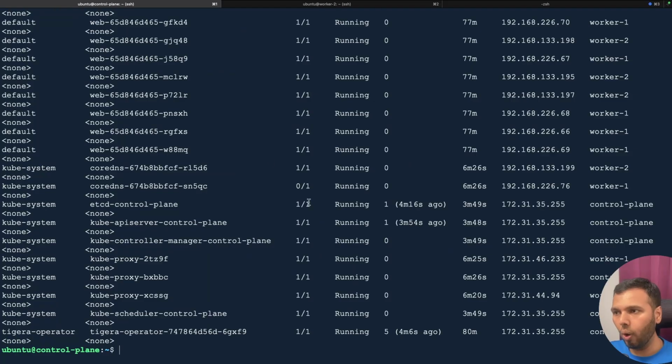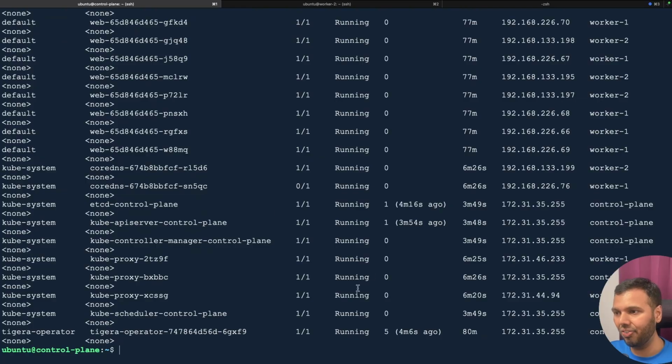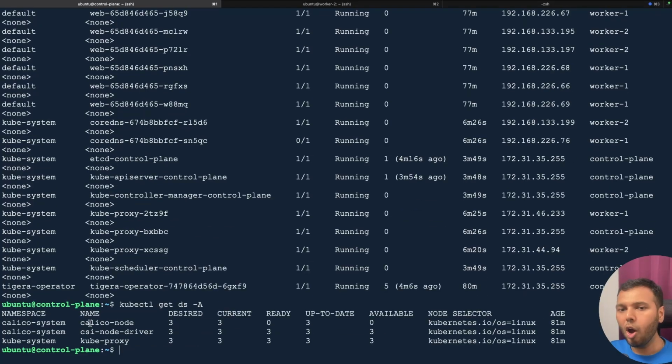If you see, worker 1 is not only running our workloads, worker 1 is also running, if I scroll up, it is also running the Calico node, it is also running the CSI node driver. So these are daemon sets. And if I run kubectl get ds -A, then you will see that all our nodes will be running these kube-proxy pods and Calico node and also CSI node driver.